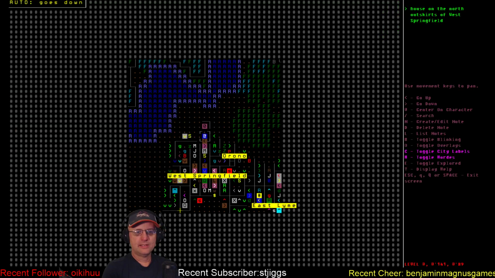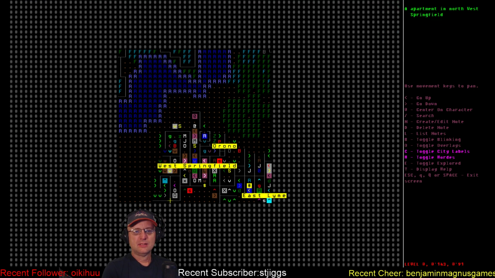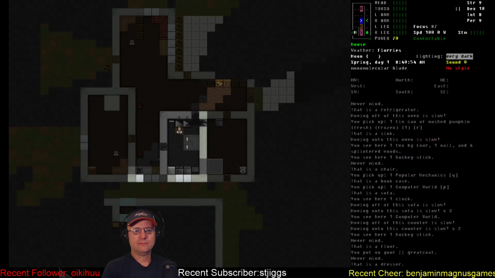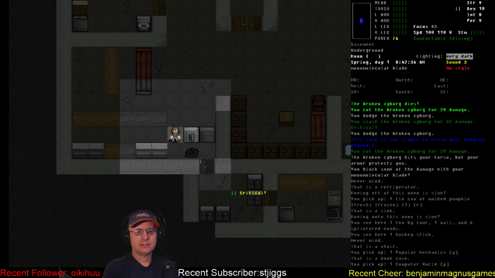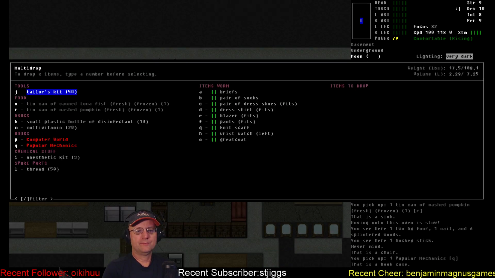If I go outside in the sunlight, I'm going to attract a lot of attention, but if I go north and then wrap around, I'm going to try to get to this house here. Apartments, hardware store, zombies. So, let's go downstairs. Let's go kill that Bionic. Get rid of him so he doesn't bother me when I forget that he's here. And drop this stuff.